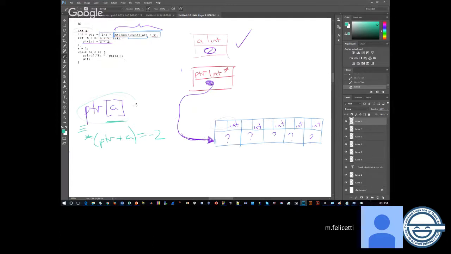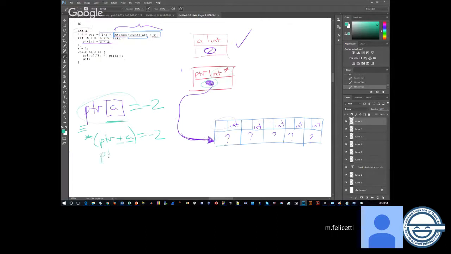So what this is saying is basically we have our pointer. We want to increment by a. So it's an int pointer, so it's going to increment by ints. Remember, this addition and subtraction for ints are done as the same size as the pointer. Because these are 4 bytes long, plus 1 will add 4 bytes because it's an int pointer. And this is why the type of the pointer is really important. Because if you had the wrong type here, you try and access something in the middle. But if you set these up correctly, you don't have to worry about that. And that's the good thing about it.